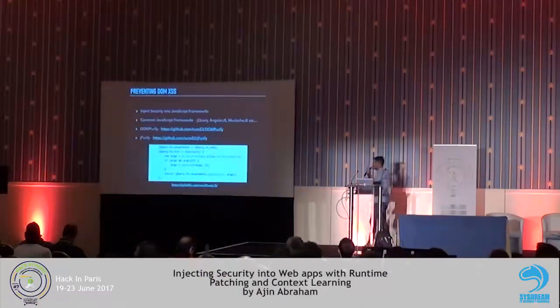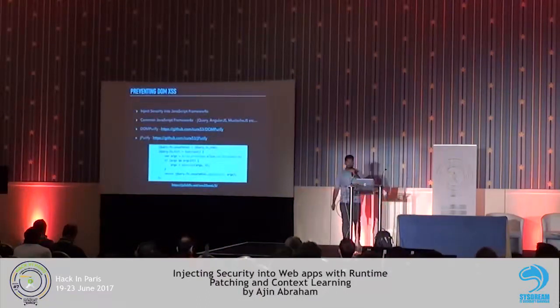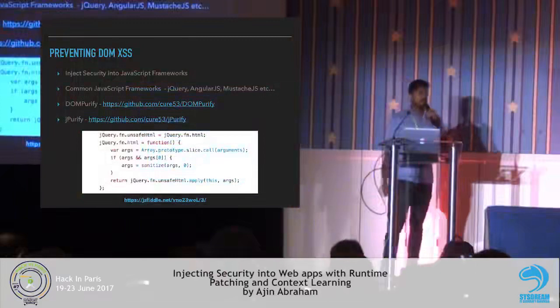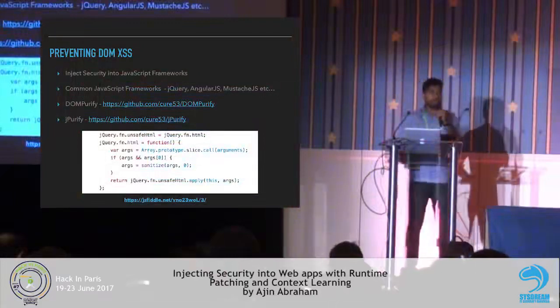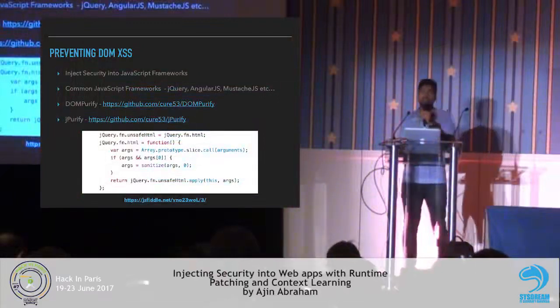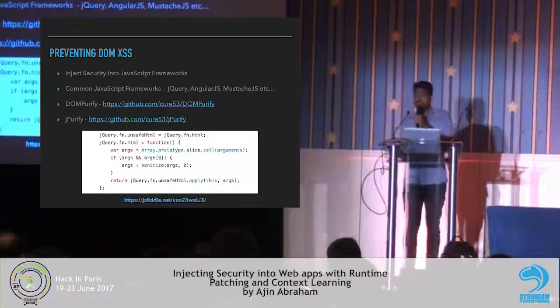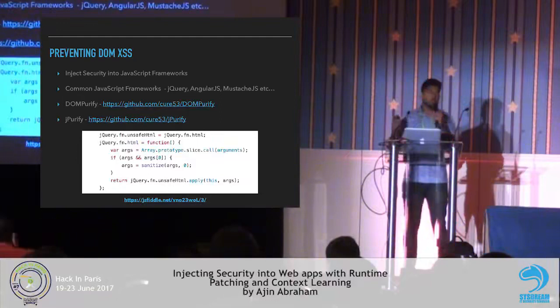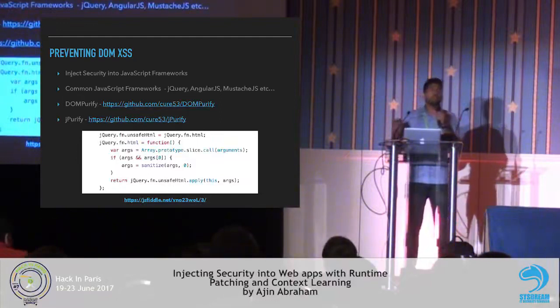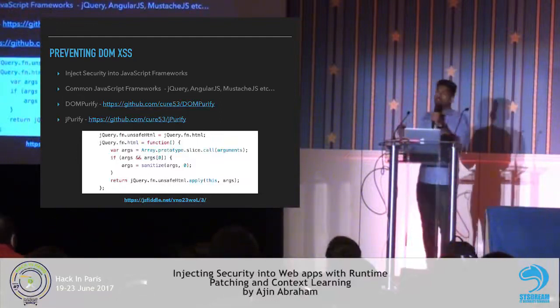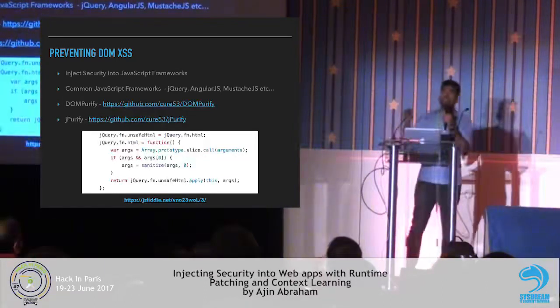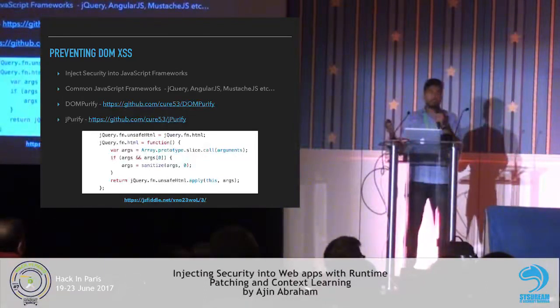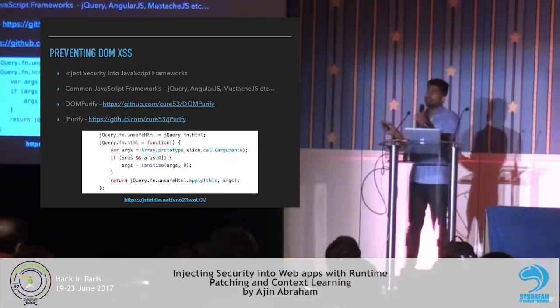DOM XSS, it's another thing that has been worrying us for a lot of time. We have lots of solutions trying to prevent this, which are not really effective. It's a problem even for people to detect it, and nobody wants to look into a bunch of obfuscated JavaScript code trying to figure out DOM accesses. So that is quite difficult. Using this approach, we can easily figure out the issue as well as prevent it.